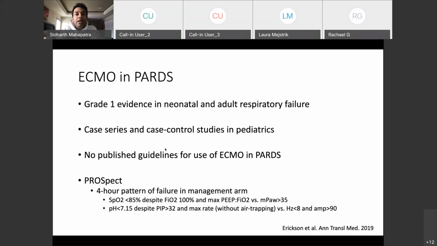Because if we had seen the P and S ratios being really, really low, and we can diagnose a patient with severe PARDS, we may have intubated the child sooner, seen that the lungs are really non-compliant and sick, and potentially placed the patient on ECMO sooner. Would that have changed outcomes? I can't say, because the child did have pulmonary hemorrhage in association with flu B. But in general, the earlier you place a patient on ECMO, the better they fare. Because if they have to go on ECMO, their lungs are sick enough. And so you're basically allowing the lung to rest longer than trashing them before putting them on ECMO. Thank you.